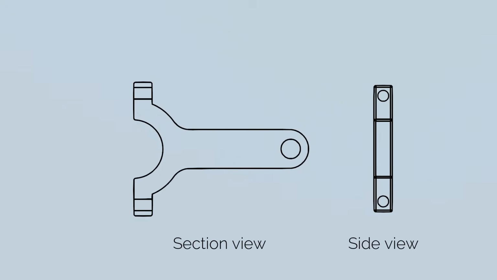This path is identified by thickened lines with arrows indicating the direction of the view, meaning which half of the part we will be looking at. The line is also labeled with a section identifier, such as section AA, section BB, etc. The section identifier is used to match the section view with the corresponding plan view.